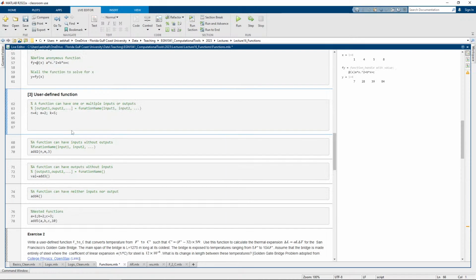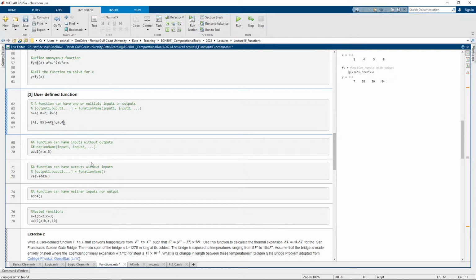They could have any name. So let's say here's the output. My first output is A1. My second output is B5, for example. This is equal to the AR function, the function that I just created. And this function takes 3 inputs. So I will put N, and then M, and then K. And it does not necessarily need to take a variable as an input.